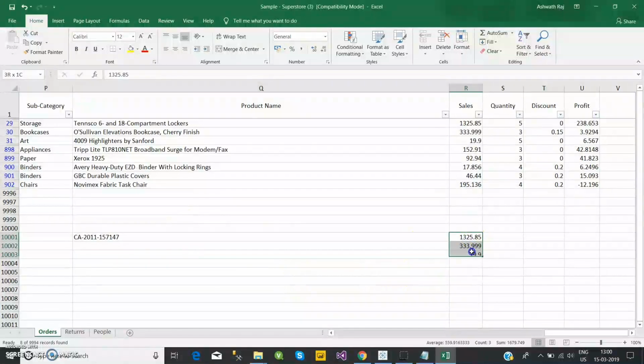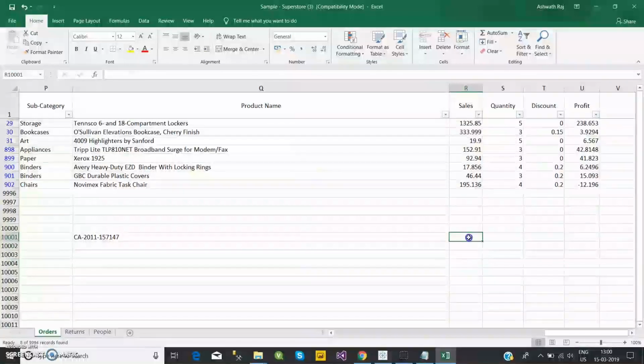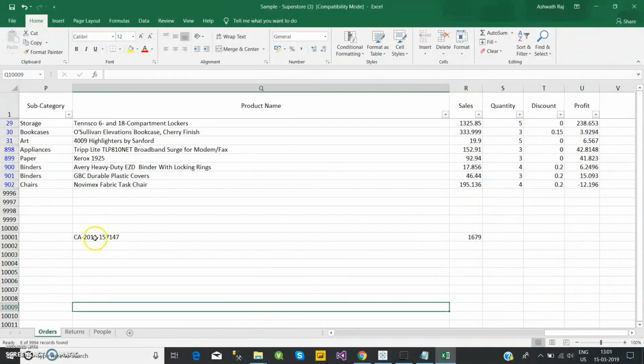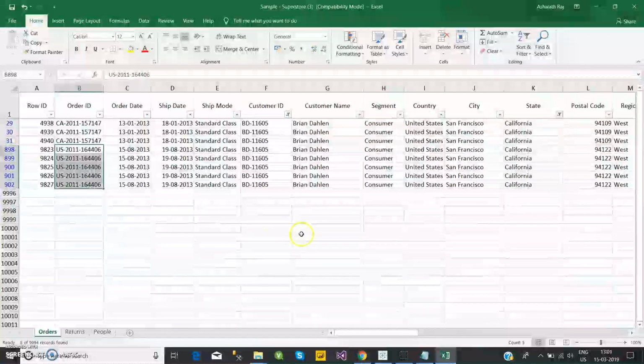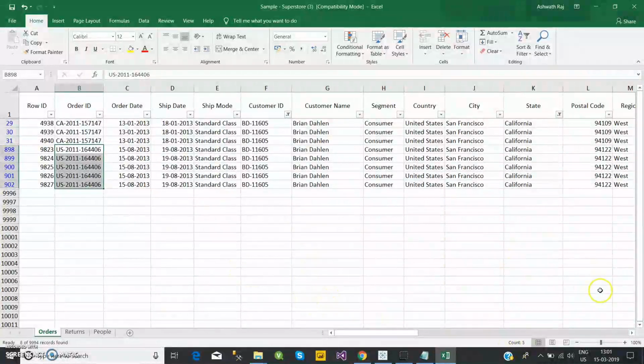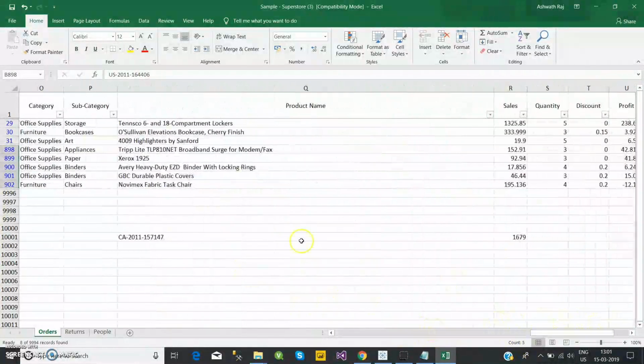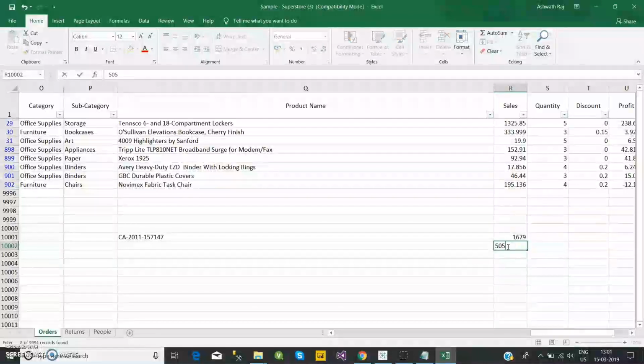Now if I sum up these 3, I'm getting 1679, and I'll replace it with 1679. The total sale made by this order is 1679. So let's take the second order. The total sales comes to 505.